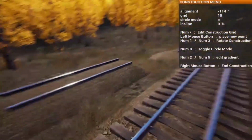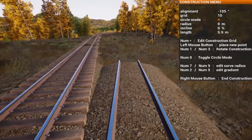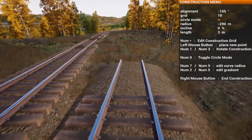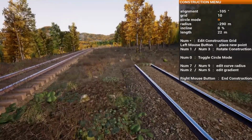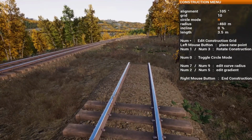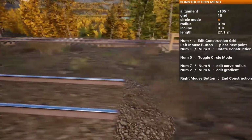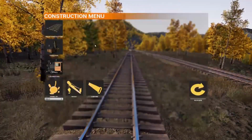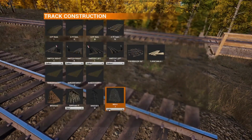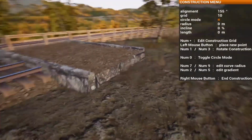I'll put in a straight piece, hopefully more level than it was. And then on this second piece here, I will go ahead and grab it out, turn on circle mode. I'm going to bring it out to about here. I'll probably curve it here to the left, 300. Just keep it flat the whole way here. And then I'm going to straighten it out here. And I'm going to go ahead and bring it out to here. That way we have a siding for some more rail cars or some more hopper cars. Keep hitting the wrong button. So that way we have some more area there for it. I'll go ahead and throw in a nice little bumper here.